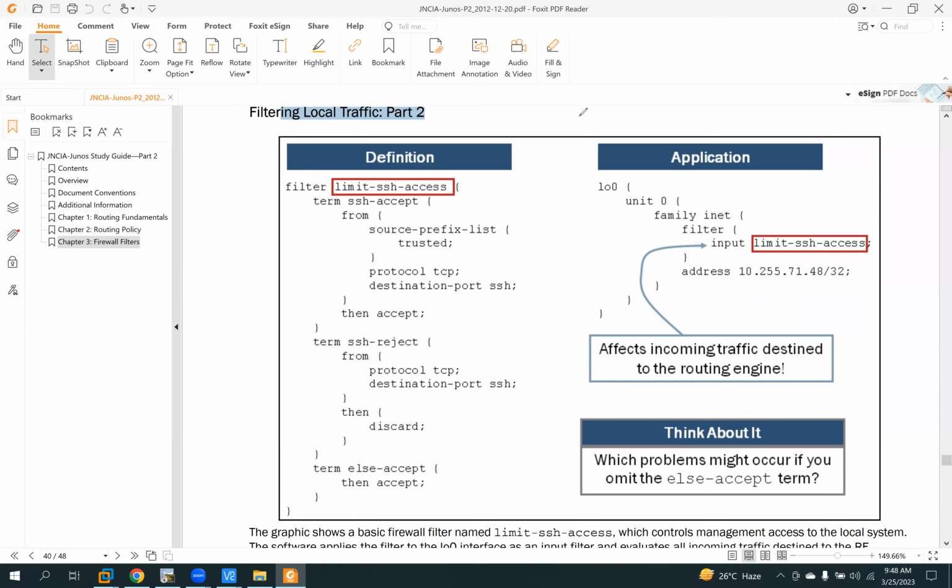For example, if the address is from the source prefix list trusted, then SSH is allowed. Other than this, SSH is not allowed. Other traffic will be allowed. And apply this firewall filter in the loopback 0 interface, input limit SSH access. Okay.